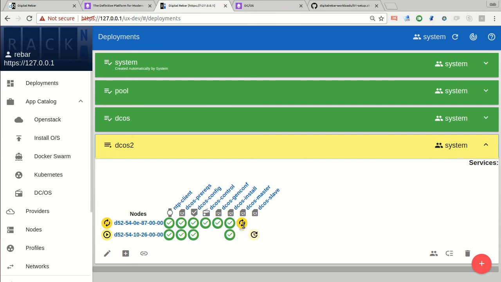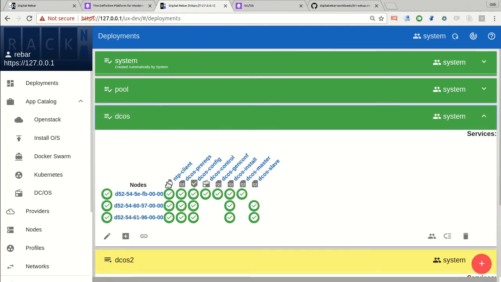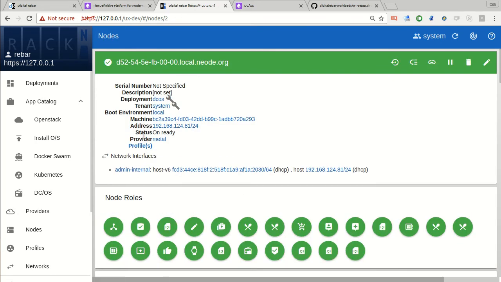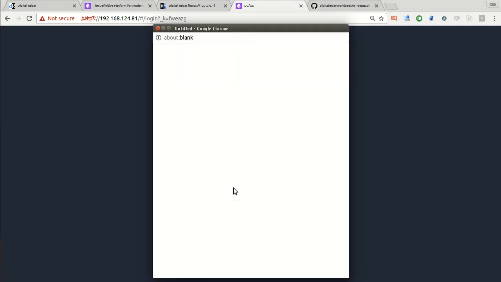The DCOS master is going to take some time, about 20 minutes, to download all the containers and get things spun up. So instead of having you wait through that, I'm going to go ahead and show you this working cluster we already have. If I go to that first head node, that master, I can come in, go to its address, and you'll see I'm just going into my login. I can sign in to DCOS.